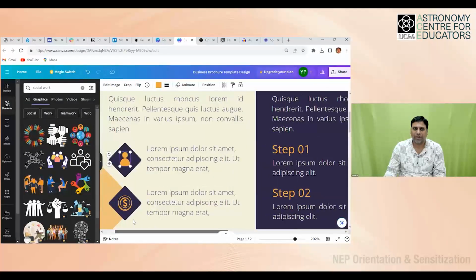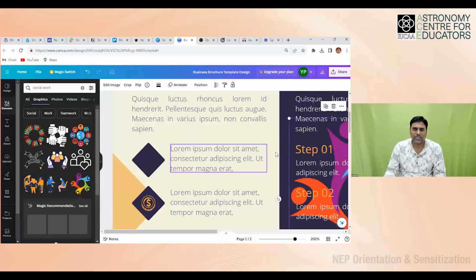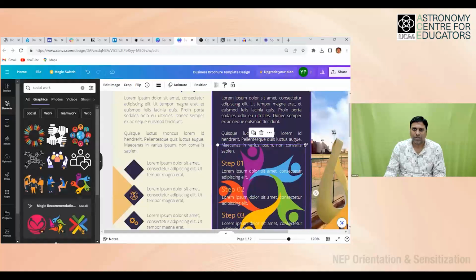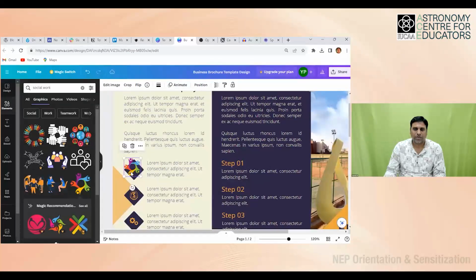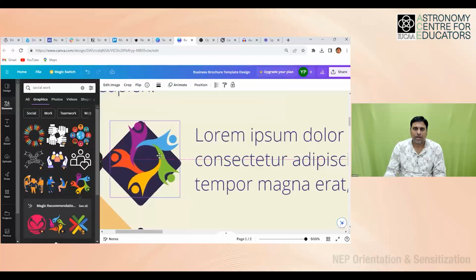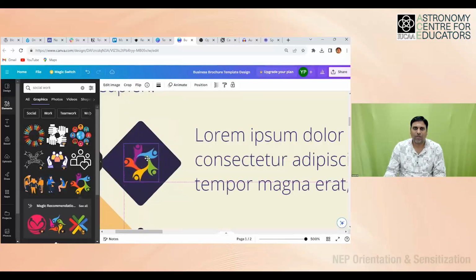So I will replace this. Obviously, I will delete it. And then I will bring this one here. Like this, and then like this. And now I believe you understood why I moved from Inkscape to Canva for this kind of marketing related thing. Only for pure educational content, I am now dependent on Inkscape.